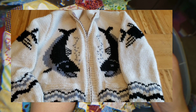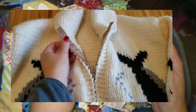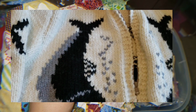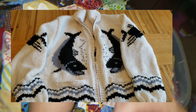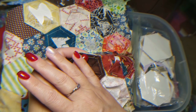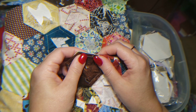I'm going to insert a little bit of video here. I couldn't find a cream color zipper in the right size anywhere in the city, so I had to order one online. The one that I've got in the sweater now is just tacked in. I just basted it in. You can't see the zipper when it's zipped up, but if you unzip it, it shows a much darker tan kind of color. And I knew I wasn't going to be pleased with that. I've put so much time and effort into the sweater, I figured it was better to wait for a cream color one to get here. So now I'm just waiting for that.